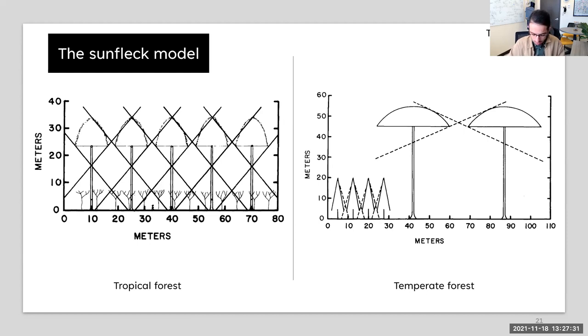But I do take your point that this mapping of one trait to one niche is a little bit of a leap. I have separately, in other projects that I'm not going to present here, looked at what happens when multiple traits contribute together to the same single niche axis. What happens in that trait space in terms of pattern? The short of it is that you still expect clusters to form, but you may not expect to be able to detect them because of issues with measurement noise. But I'm not going to really get into that here.